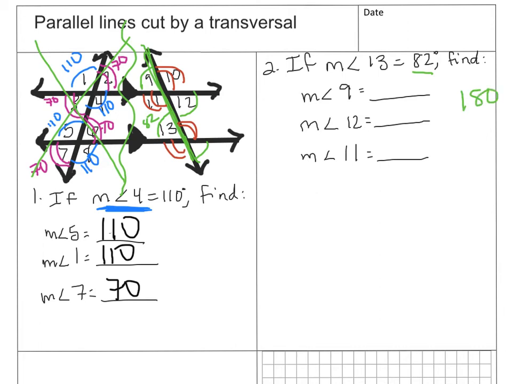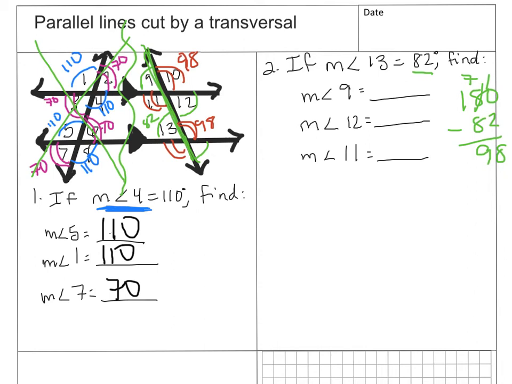To figure out the other one, they add up to a straight line. So you just take 180 minus 82 and you get 98. So that means this side is 98. Of these are 98. All the green ones are 82. I don't have space to label it, so if you have space, great, go for it.